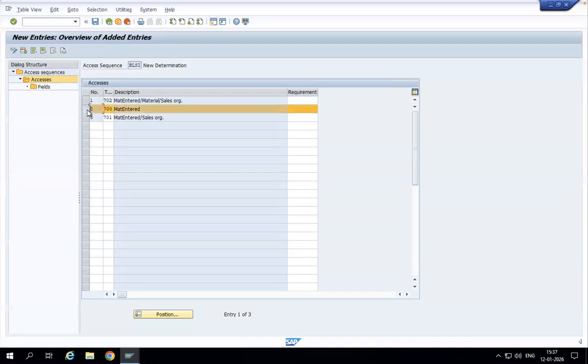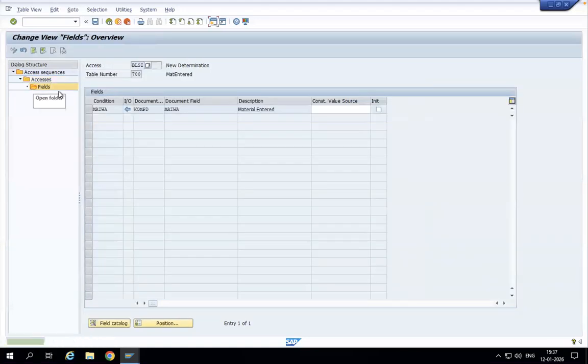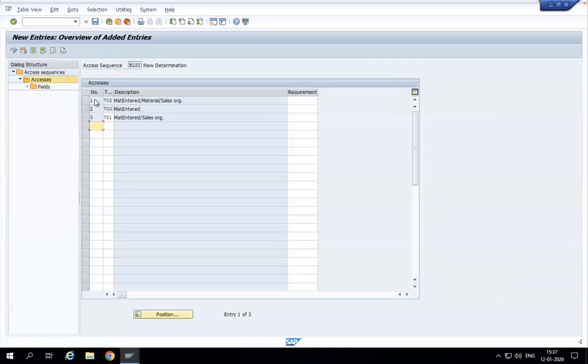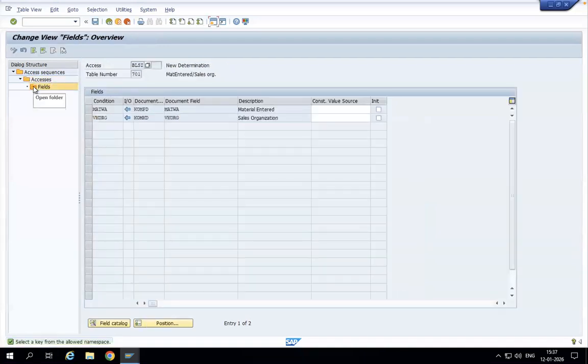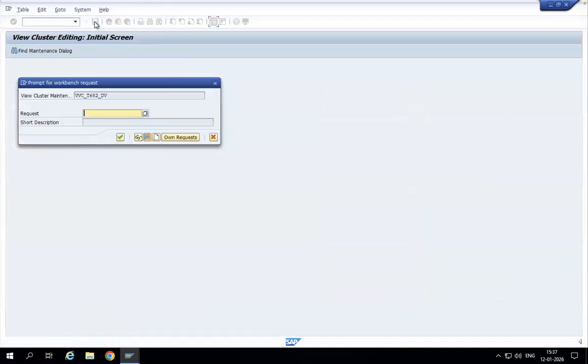Again, I'm going to do the same step for the next condition table as well. I'll double click on the fields, click enter. And the fields, because the system has to relate to the concerned fields over here. So this is done. Now I'm going to save this.